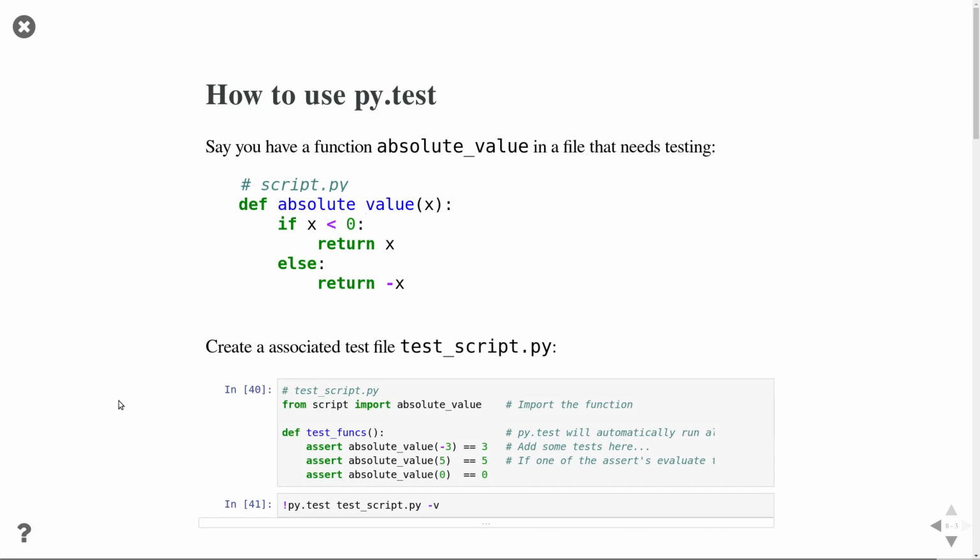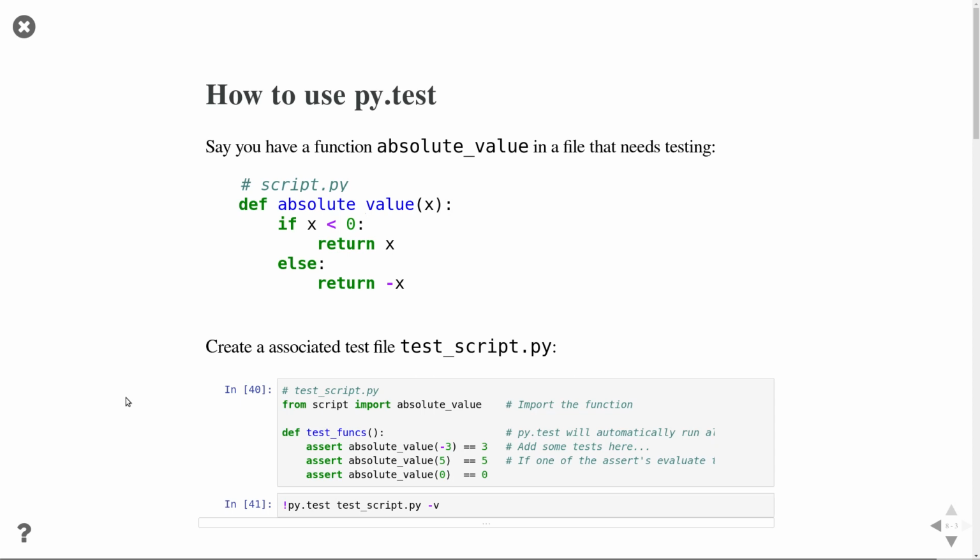We create another file that is called test_script.py. The only important part really is that the name starts with test, so that PyTest knows that this is a script that should be executed when it runs the tests. But I call it test_script.py to indicate that we're testing the script.py function.